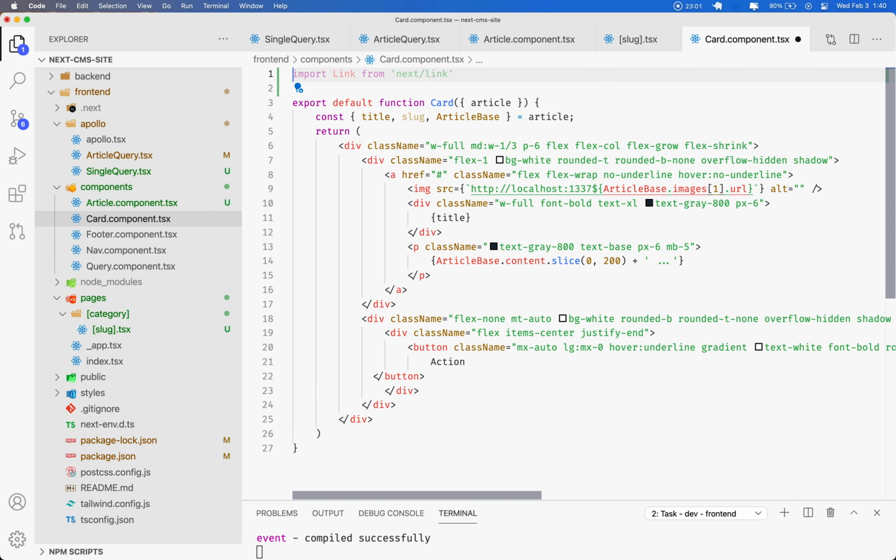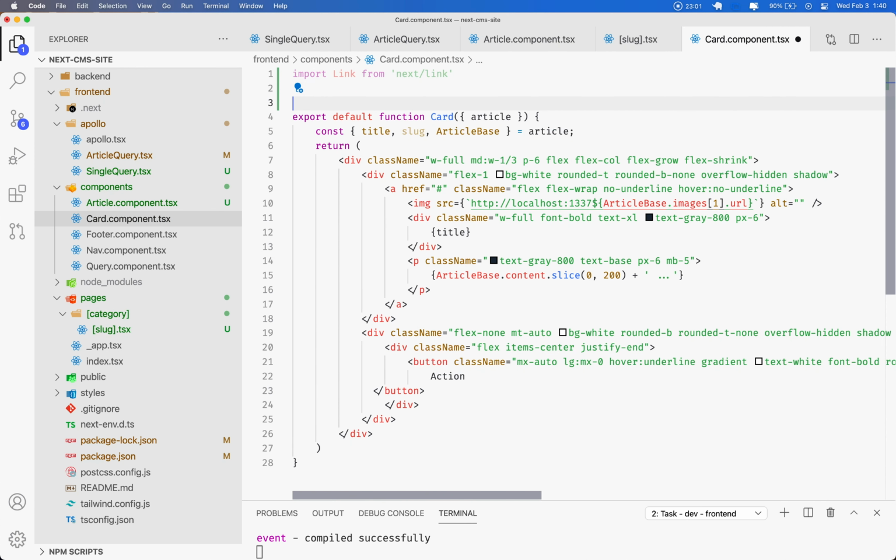And then you know what we're also going to need? Our React Markdown. Import from React Markdown. Wait, oh, I already did it.